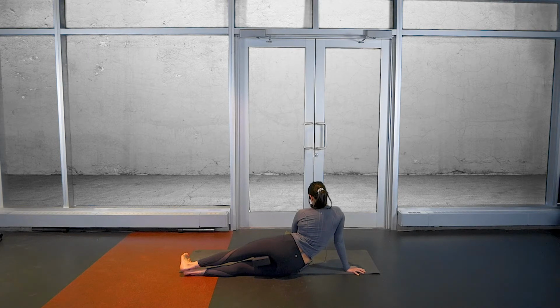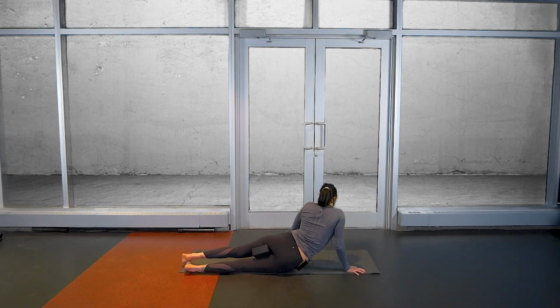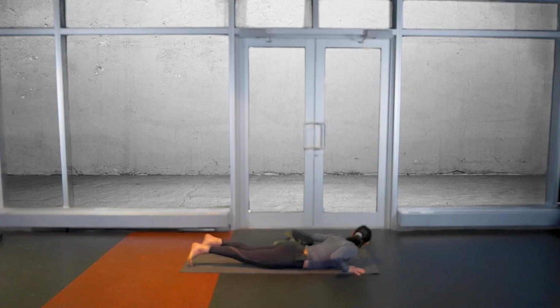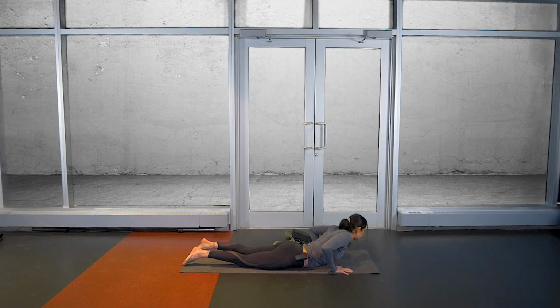Good, 3 more breaths, stay with it. Beautiful, come back to your belly. You can remove that pillow, that block from between your thighs, and then nice and slow, press back up to all fours.